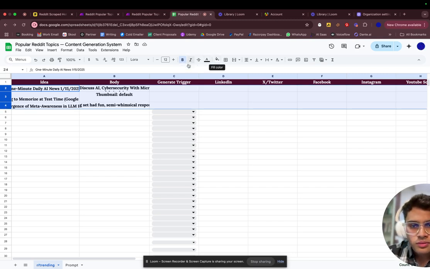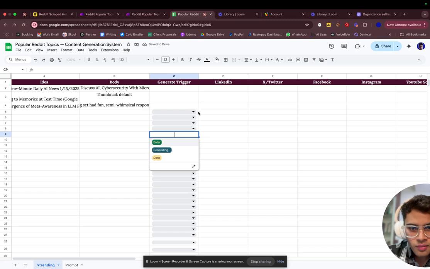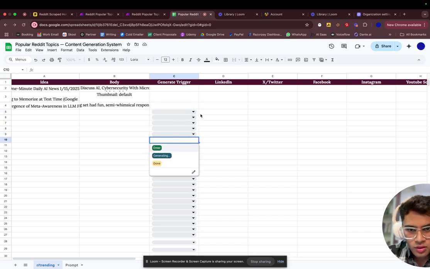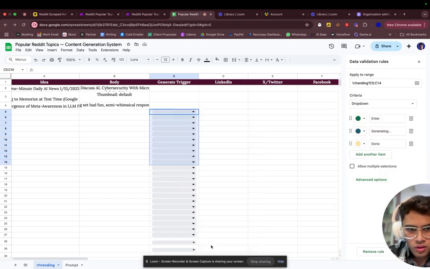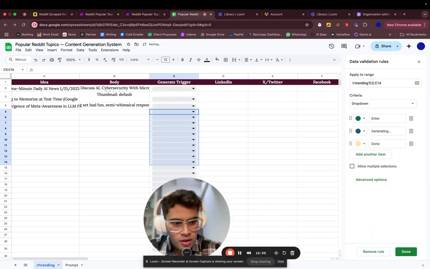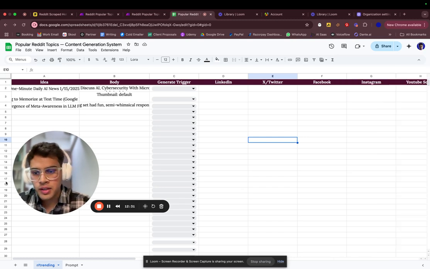As you can see, sometimes these generate triggers and drop downs. You just need to reset them so that they don't create any kind of problems for you. Yeah, we are all set again.